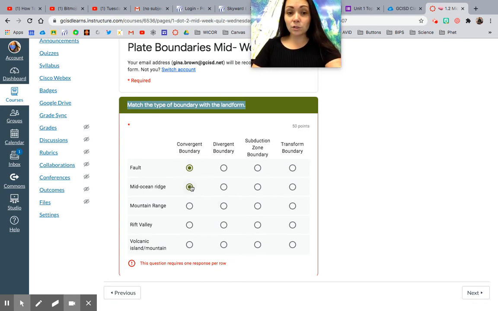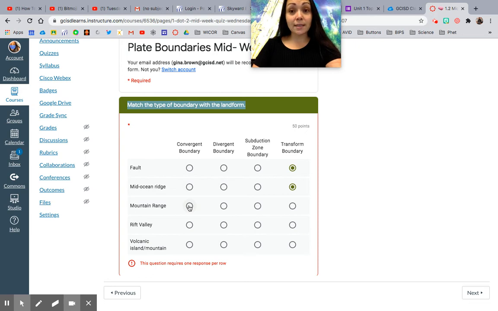So what that means, y'all, is a fault is either a convergent boundary, a divergent boundary, a subduction zone, or a transform boundary. So I'm going to click transform boundary for all of them just so that I can move on. So mid-ocean ridge, is that created by a convergent, divergent, subduction, or transform?